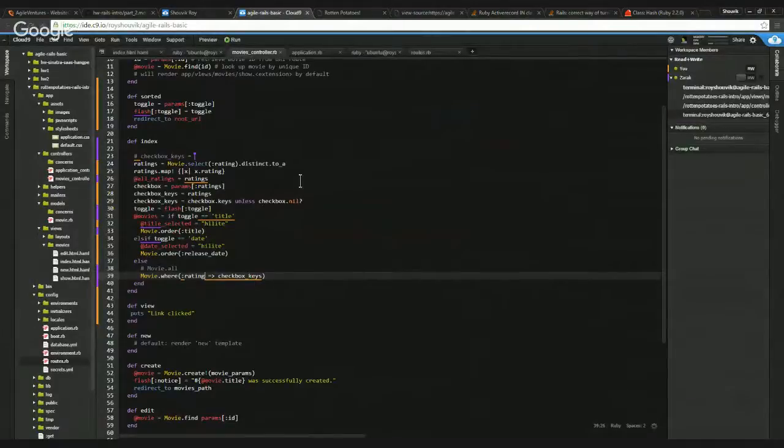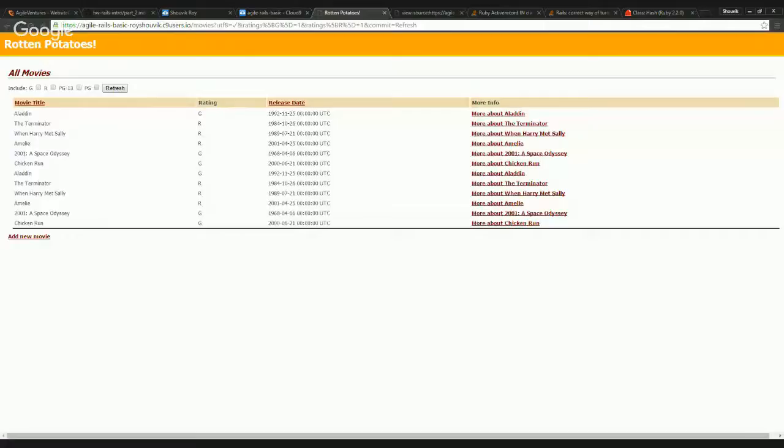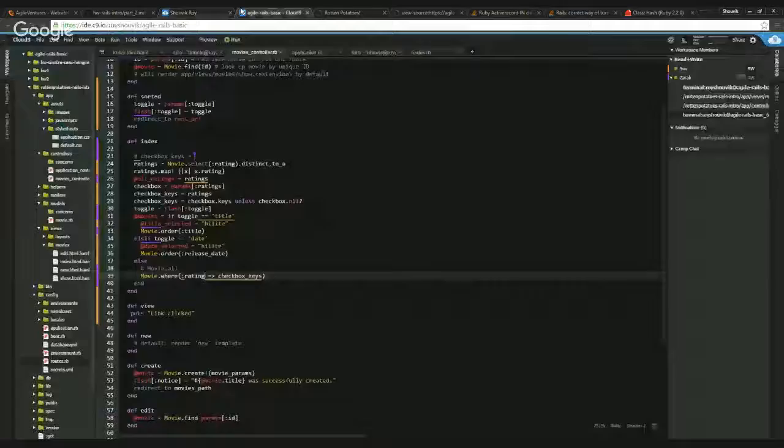That's pretty cool. Okay, so you can actually write rating colon and then checkbox keys. Where you have the key and then the arrow, you can just write rating colon checkbox keys. You have to remove the colon in the beginning though.